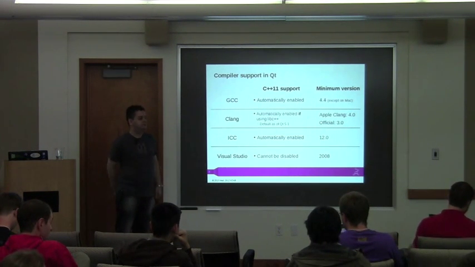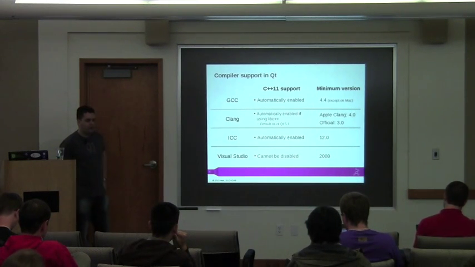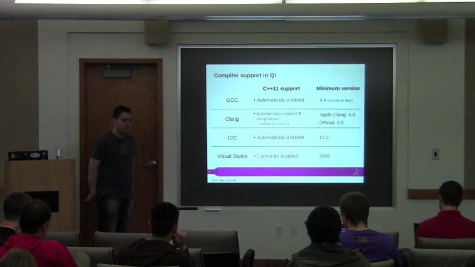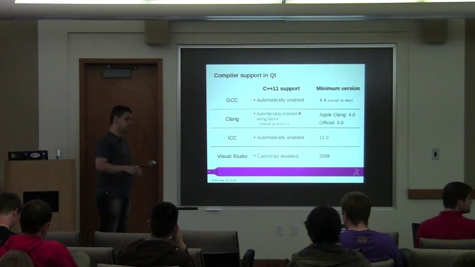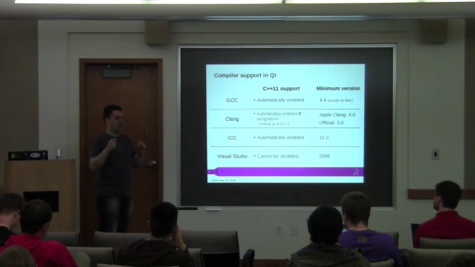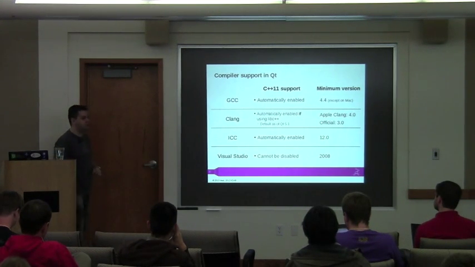Is there a reason why you don't use the feature macros? The question is, do we use the feature macros? Yes, we do use the feature macros. There are a couple of other things I can find in the source code why, but there are a few things that didn't work, and I believe they were compiler bugs. The feature is declared as existing, but when we use it, we run into bugs. I had some slides on it. They're hidden because I don't want to talk about the bugs, but we can talk about it later.